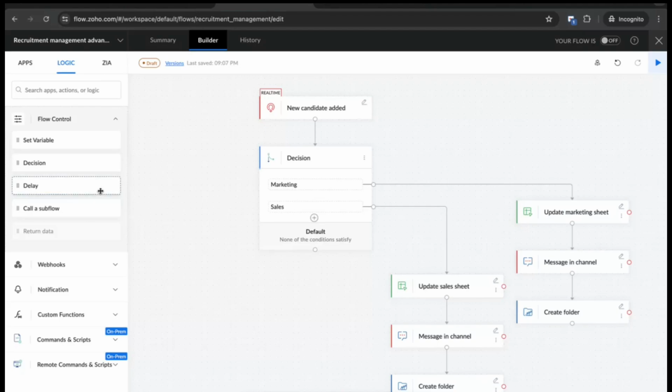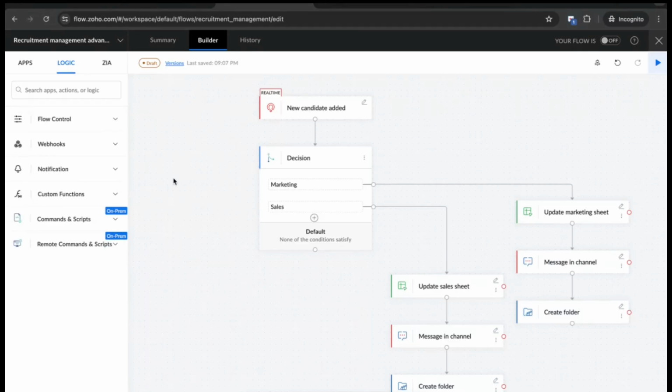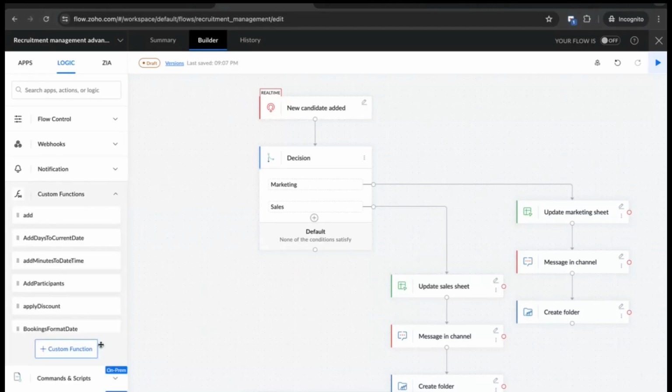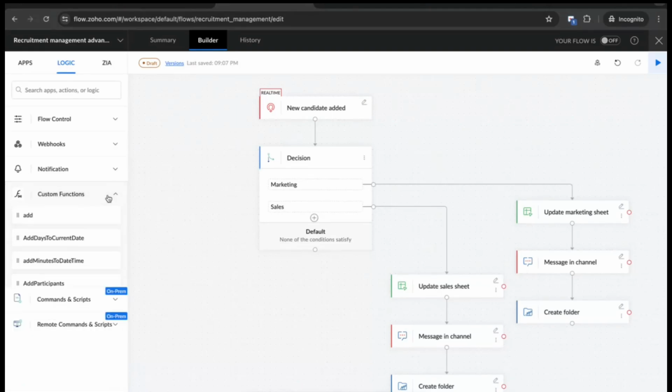You can also delay a workflow, make an action perform like 1 day later, 1 week later, 1 month later, if you want to. Or if you want to build a custom workflow and add a lot more customizations to it, with a little bit of coding, you can also use the custom functions here. You can use Deluge coding to bring more customization. Like let's say if you want to apply a discount to a shop e-commerce workflow, or if you want to translate the language from one workflow to another, or convert the correct currency, those kinds of customizations can happen with the custom functions feature here.